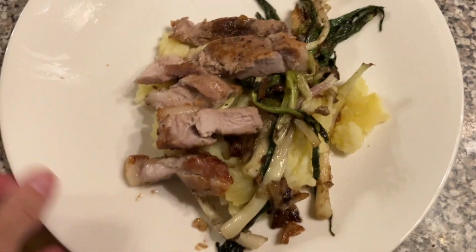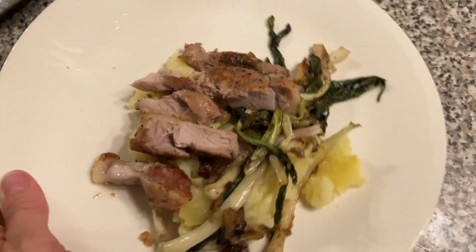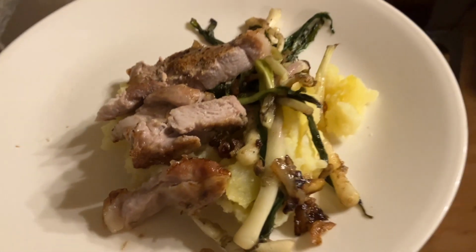Mashed potatoes, pork, and ramps. We're some fancy schmancy sauce away from deliciousness. But I ain't making no fancy schmancy sauce tonight, so it's supper time.